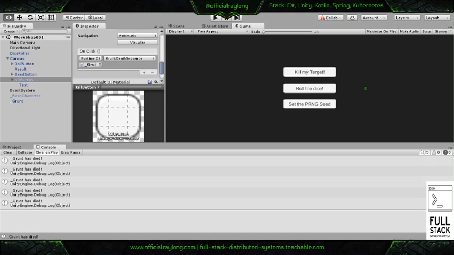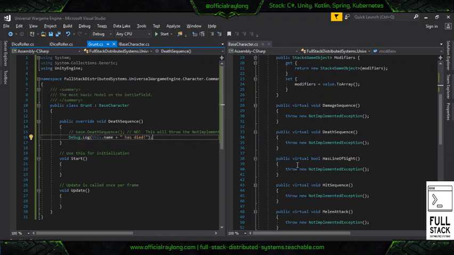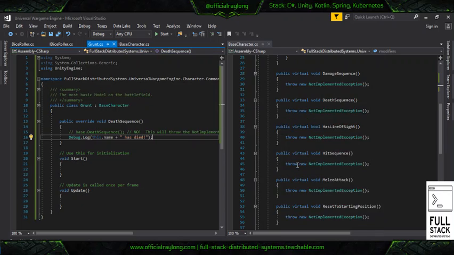But anyway, let's get back into Visual Studio and let's think about the next features that we're going to add to our code base here. What are we going to implement next? All right. So we did a death sequence, okay? And let's see.